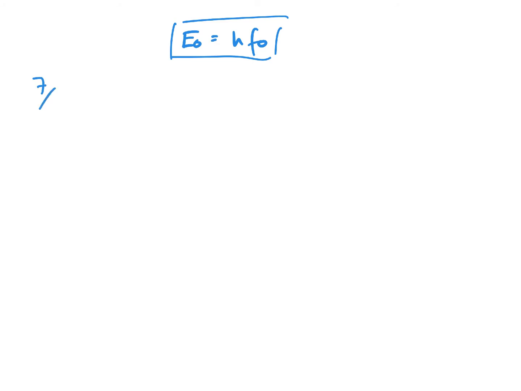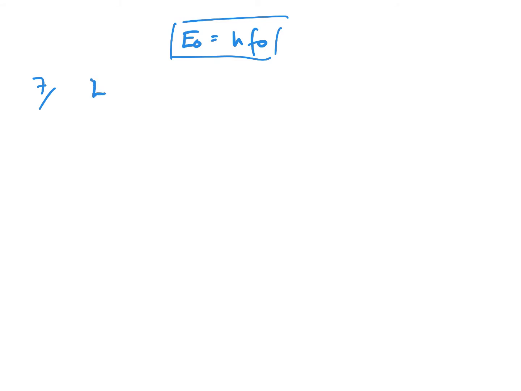Lastly, for number 7, basically number 7 deals with the idea as, well, if that's a minimum energy, what happens if you put in a photon with an energy greater than that minimum energy? And what we find is that basically the excess energy that you've put in comes out as a kinetic energy of the electron that's getting knocked off. So if you put in more energy, more than the work function, any excess comes out in the form of the kinetic energy of the electron. And the more energy you put in, the more kinetic energy the electron will have.